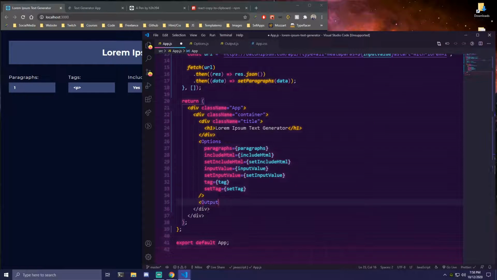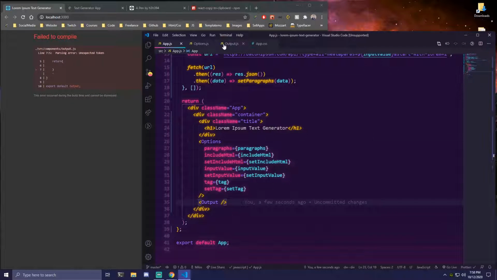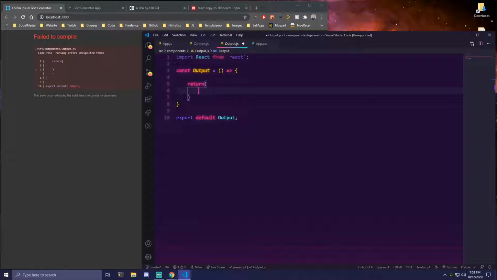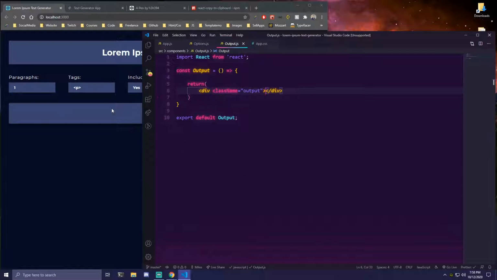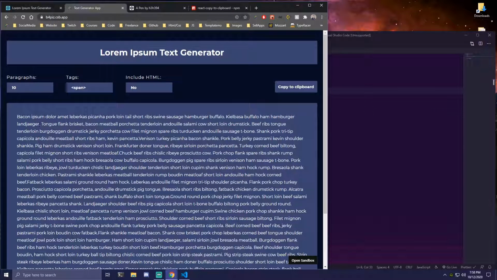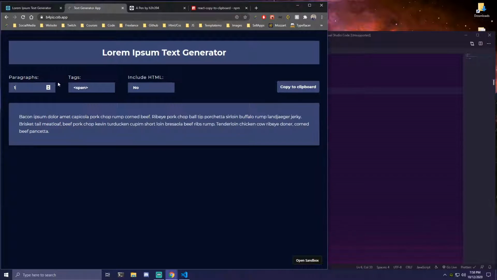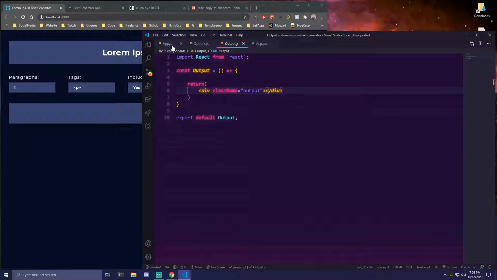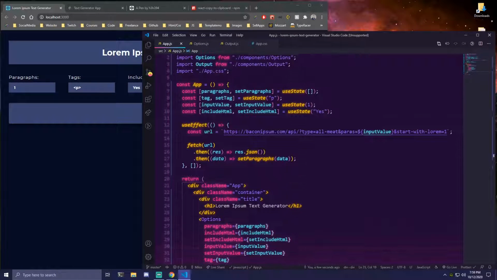So right here, let's just add something to our component here. We're gonna create a div with a class name of output, and this is where our text is gonna show, like it shows here. Just switch this to 1. So we need to show our text here, and our text is inside a paragraph state because we're getting the data here and we're updating our paragraph state with that data.